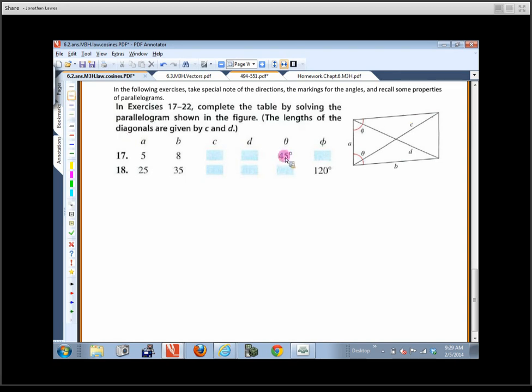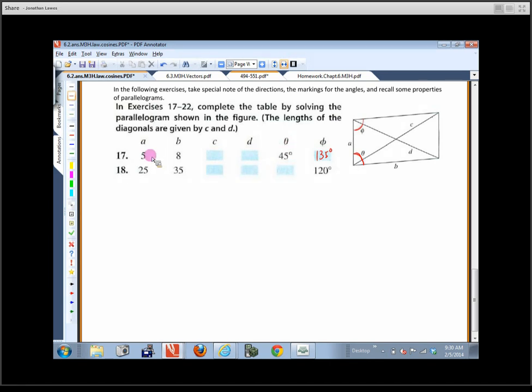I do want you to make note of this. When they say theta is 45, they're talking about this entire angle. Even though it looks like theta is only part of this left triangle, it's not. It's that entire angle. And if you know that's 45, this is the Greek letter phi, okay? How big is this angle right here? What is it? 135. So that's 135, okay? Then we want to find the measure of the diagonals.